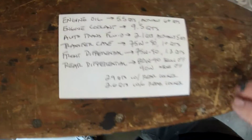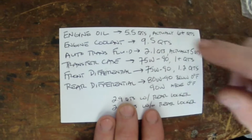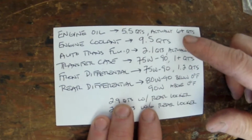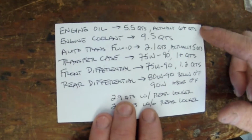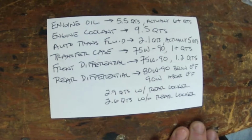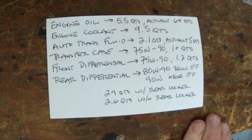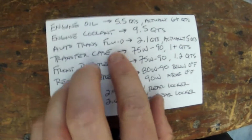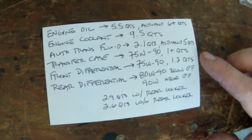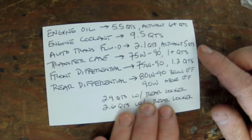Here are the fluid amounts. According to the owner's manual, if you drain the oil and change the filter, it's 5.5, but that's not correct. You actually have to fill it about 6 quarts to get it to the full. The engine coolant shows a capacity of 9.5 quarts. When I drain that and not do a full flush, you're basically changing out about 2 gallons, 8 quarts. The automatic transmission fluid, this is really wrong. The owner's manual says 2.1 quarts, but it's actually about 5 quarts you're draining out when you do a drain and refill of the pan.